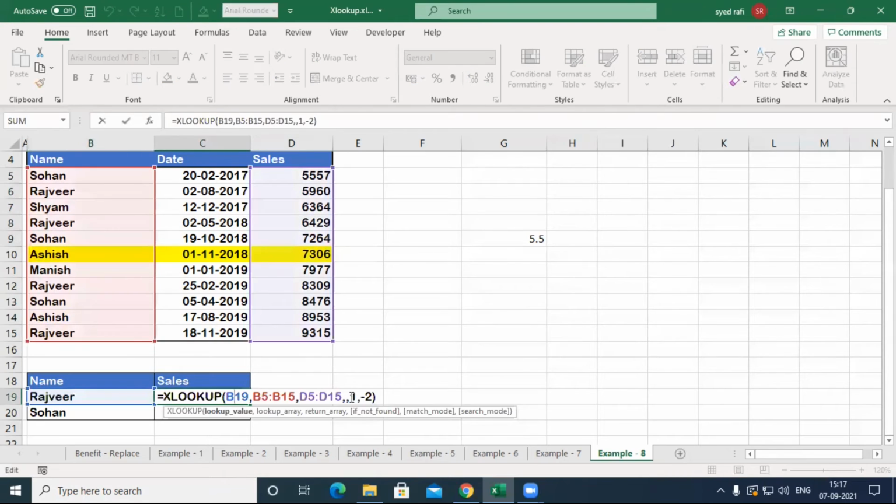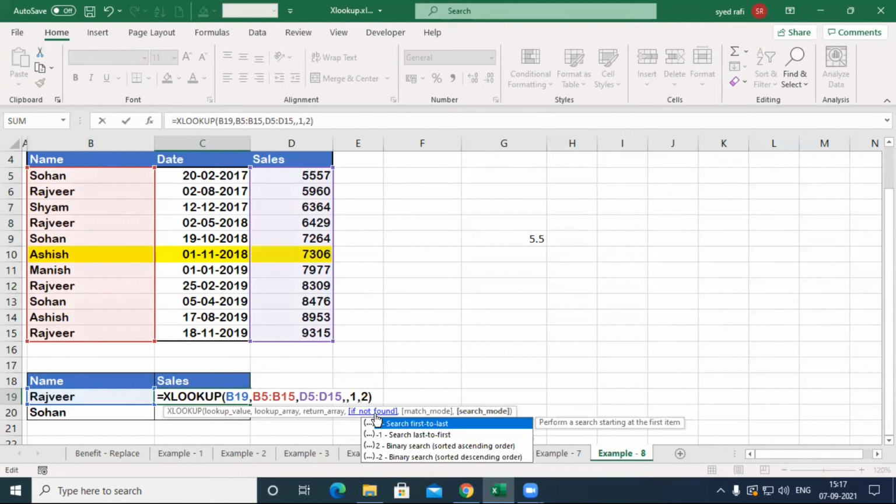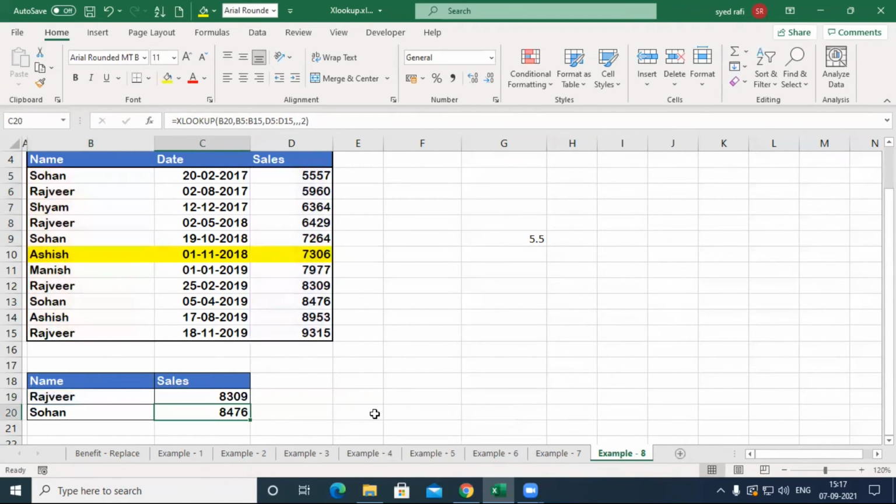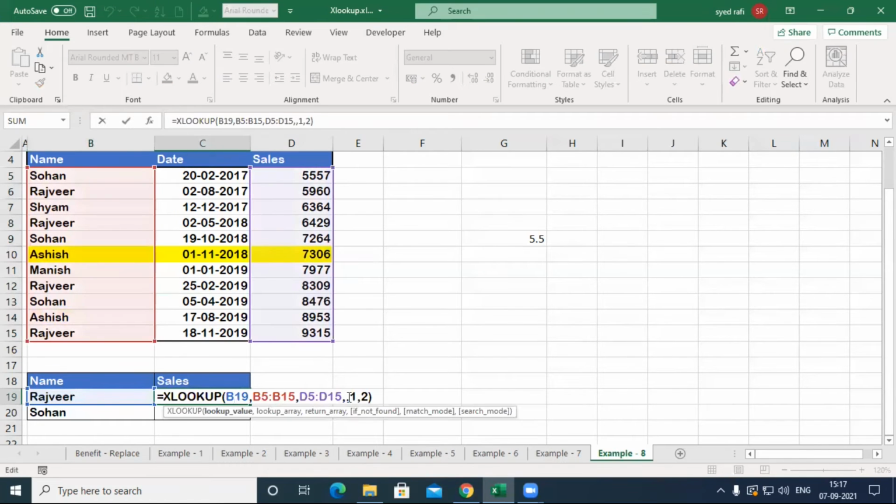If I place +2, it means ascending order. Now I get this answer. Ascending order means in this direction, descending order means in this direction, but it can take the midpoint. Depending upon that, you may also define this one.